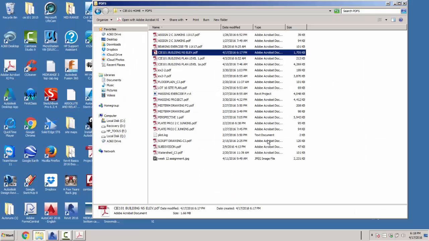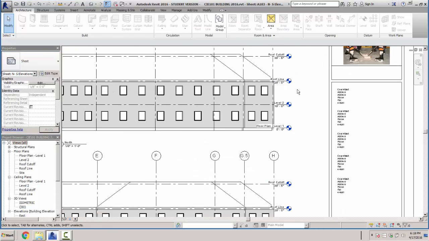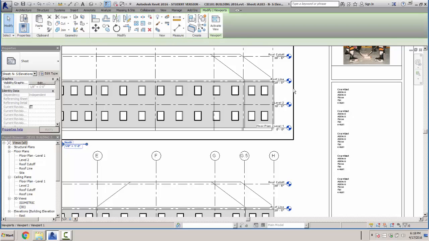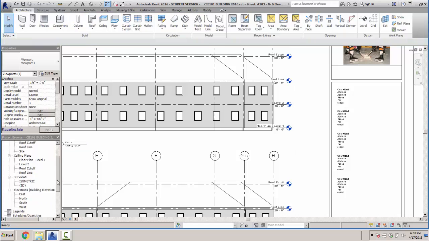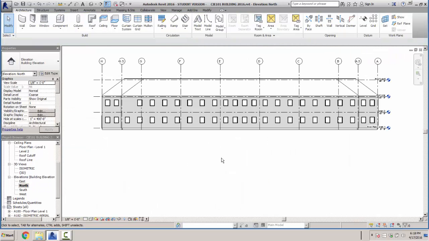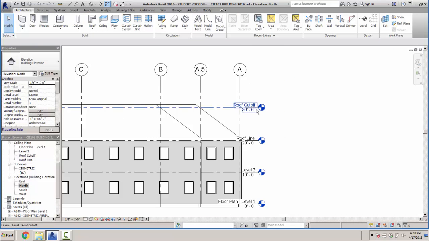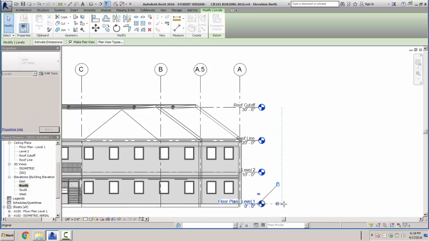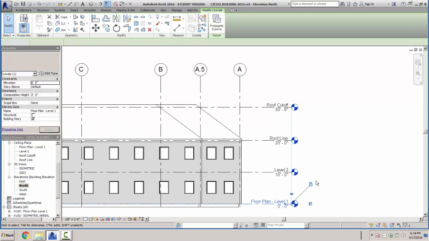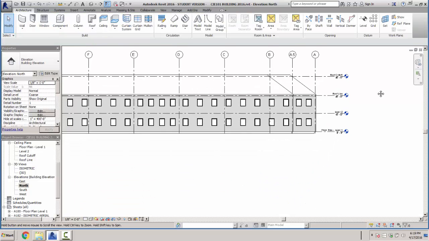So what I would do, if you see something like that, I'm going to go back into Revit now. Take a look at that. You can see that this is just a little bit offline. So I'm going to go back to my north elevation. And it looks just like that there. I should have picked that up before. Let's grab this little ball and bring these out to there. It should be good.